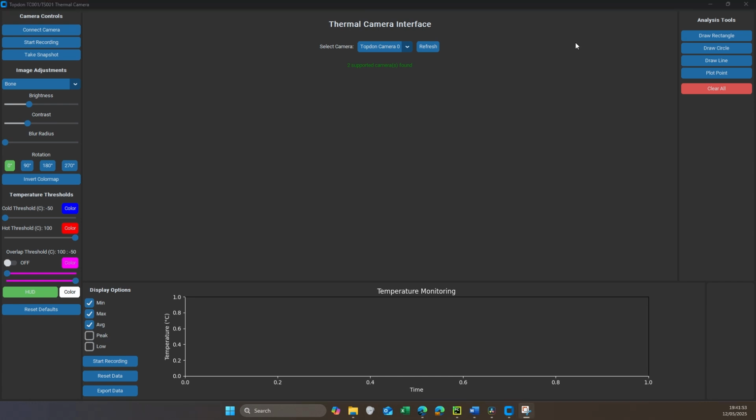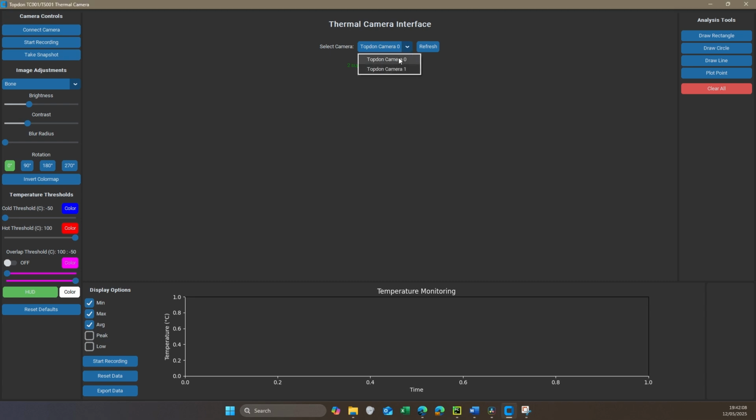So when you first open the app, you're met with this page. In the background, there's a process running checking what devices are connected to your computer. Right now I have the TC001 connected and the TS001. So you can see I have two cameras, the TOPDON Camera 0 and TOPDON Camera 1. There's no real way of checking whether it is a TOPDON camera. However, using the resolution of the video feeds, I am able to kind of identify whether it's a camera that TOPDON produces or whether it's like a laptop webcam, which would in turn cause a program to crash because it's just not built for that type of resolution.